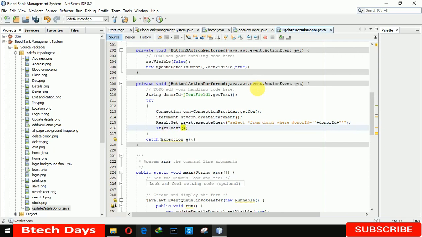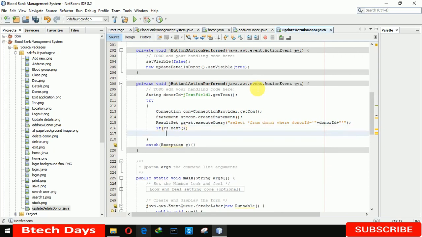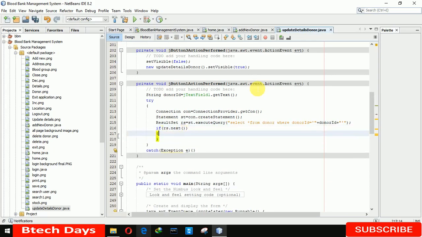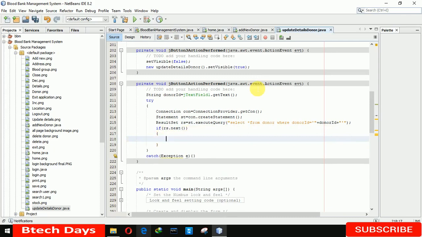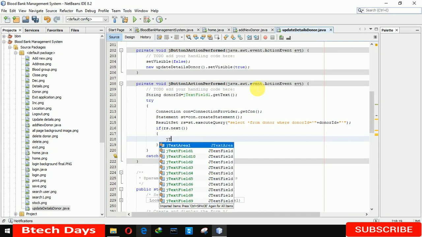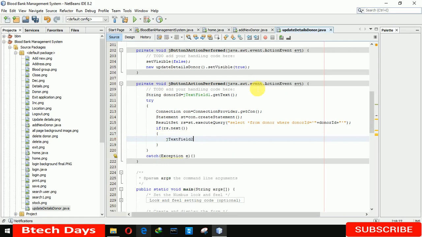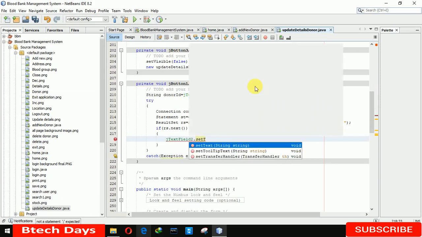And after the next, we have to display the data. For that, we are using jTextField2.setText, set txt.